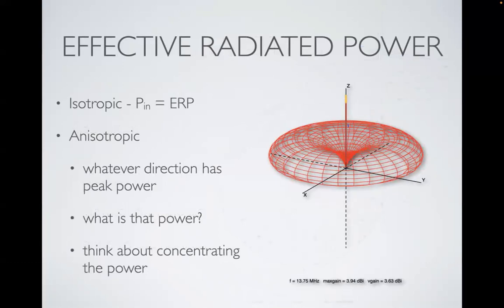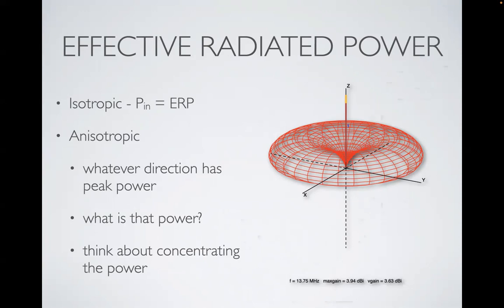Now we have this notion of effective radiated power. You can think of this as a focusing lens. If we have an isotropic antenna, we just have the power going everywhere. So you can just say it's this big sphere, and that's easy to think about. But as I mentioned earlier, antennas are anisotropic. So we have a peak area. Some things don't have a peak, like this particular pattern. But if we can find a peak, we can ask what the ratio of the power at the peak is to, say, the power we put in. And that will tell us what the effective radiated power is.